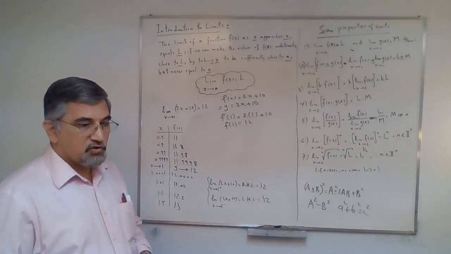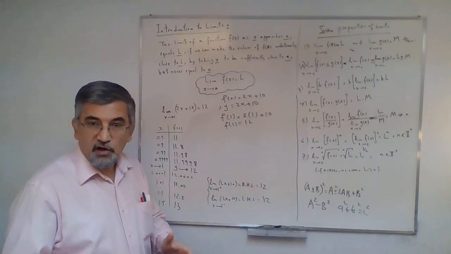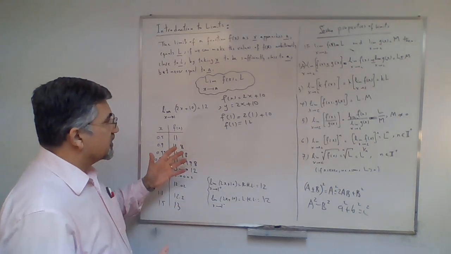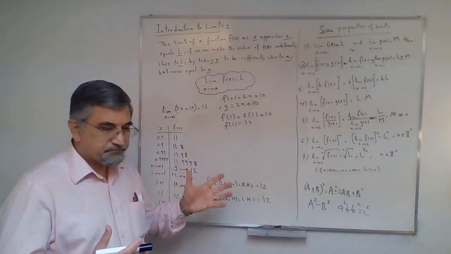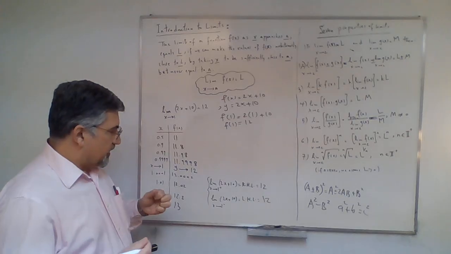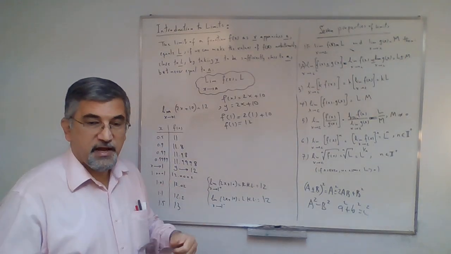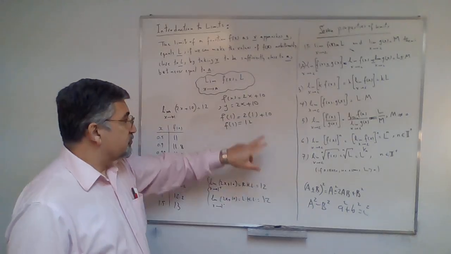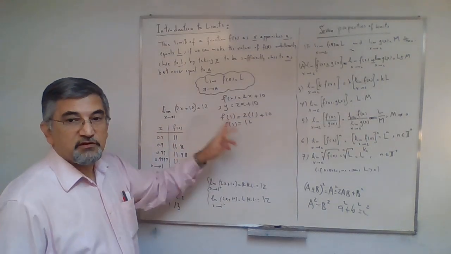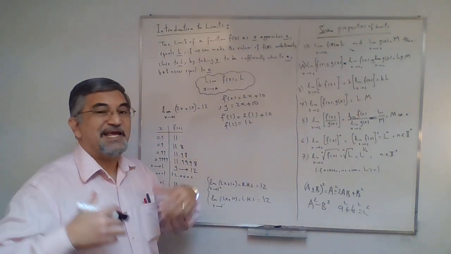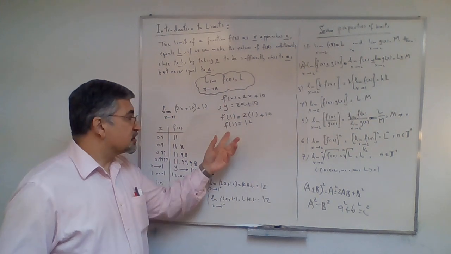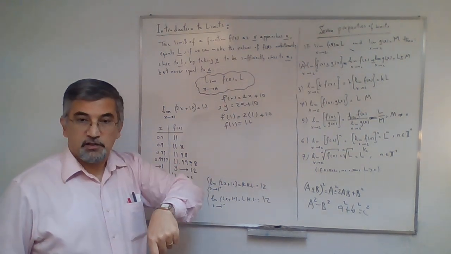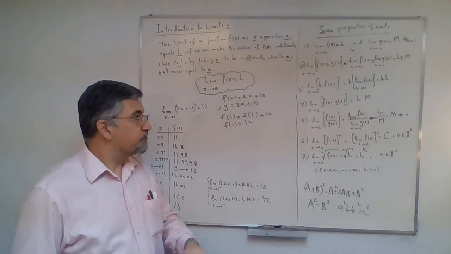Okay, so I hope you understood the idea of the limit, okay? We will be talking about limits a lot, believe me, a lot. But here, I just wanted to explain the idea of the limit. And I hope you understood that despite the fact that we get the same answer of 12, we are doing a different thing here. We are saying a different thing here. We're not evaluating a function at x equals 1. That's not what we're doing.